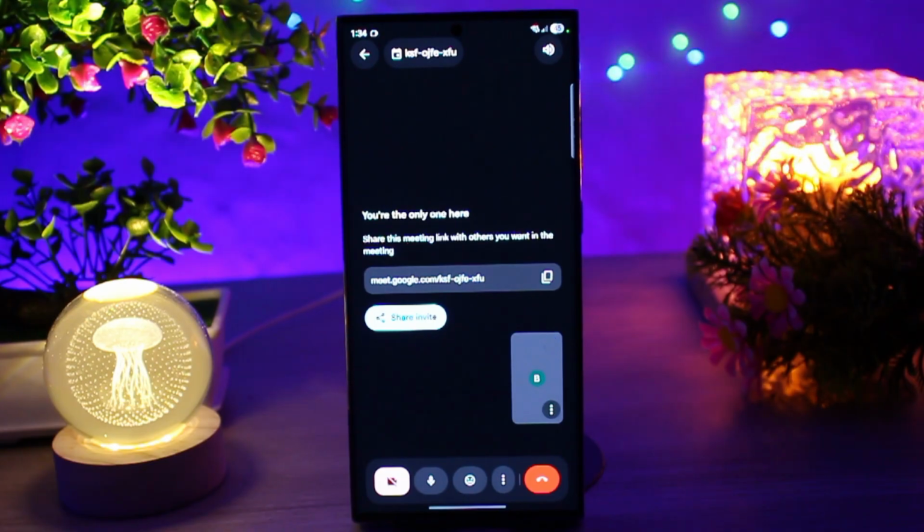Now click. After that, if it's still not working, check your browser. On desktop, check your browser or device permission. Google Meet needs access to your mic, so head to your browser settings and allow the microphone access.